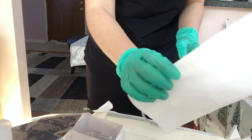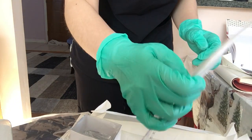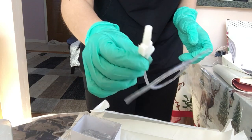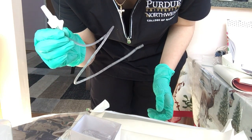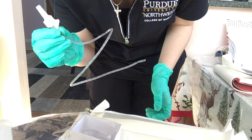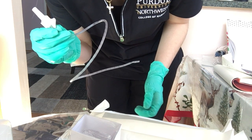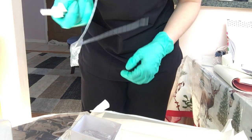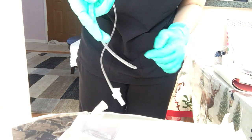Okay, and we're going to first drop it onto our sterile field and pick it up with our dominant hand. And then we are going to moisten the catheter by dipping it into the container of sterile saline. So I'm just going to place it down. I picked it up with the wrong hand. Okay, so we are going to now moisten the catheter.